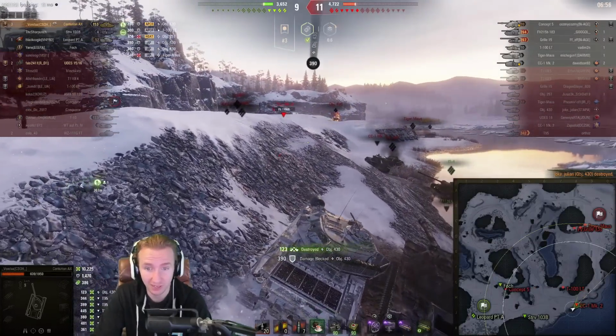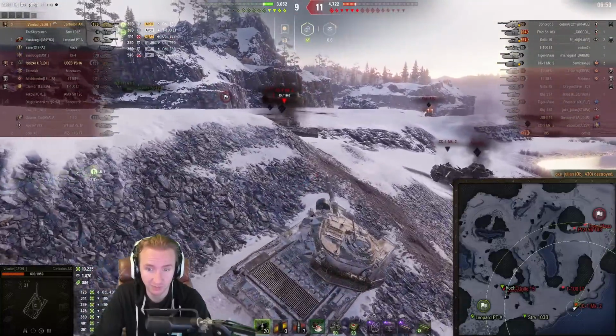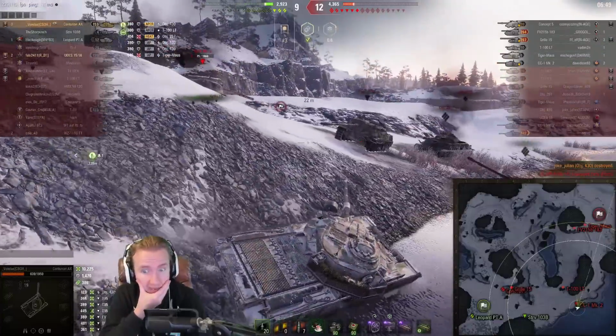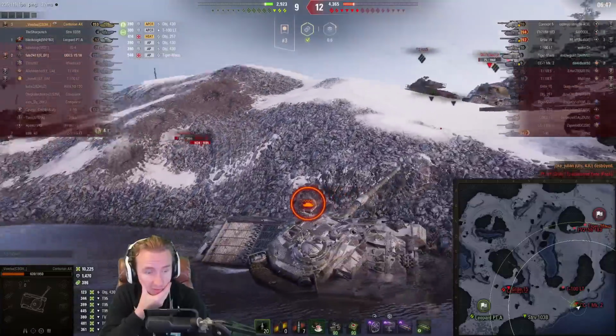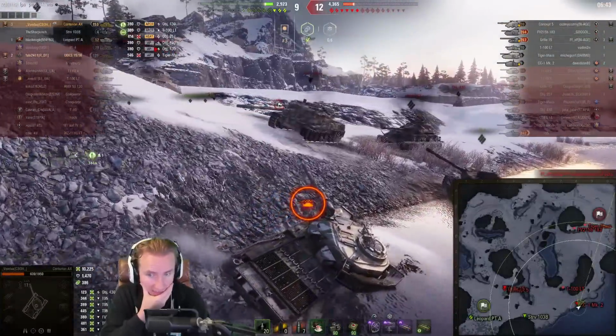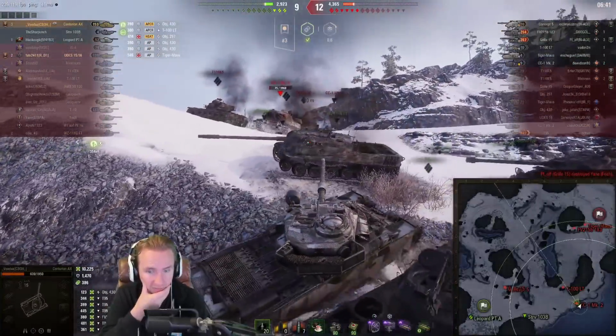Then pulling off a great kill on the Object 430. Vender is absolutely slamming it, but oh no, disaster. Vender, no. 10,000 damage in 8 minutes, Vender. You can't throw it away right here, right now.